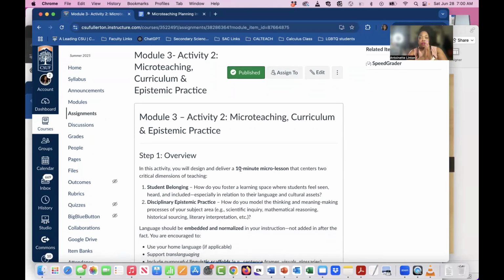I'm really hoping you can do this three ways. You can find some students or some family members to teach, and you can record and share that recording. You can also teach your peers, your structured dialogue peers, a lesson, and do a round robin where you all teach each other your lesson plan. Everybody does a reflection on what they've taught, but if you teach your peers, there's also a peer reflection on your lesson that you can share.